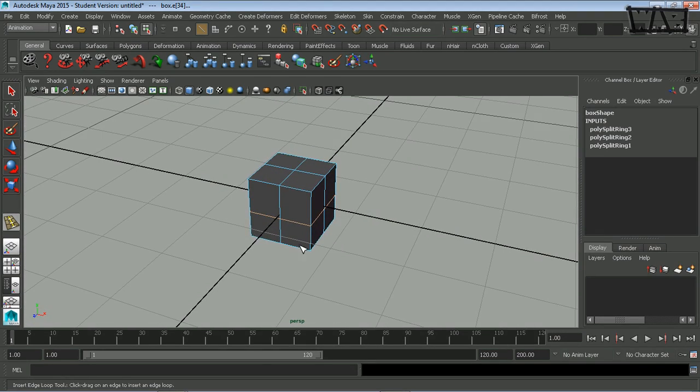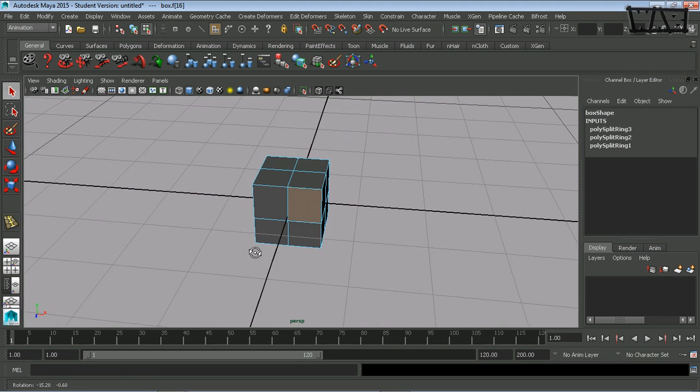Okay, now sometimes you want to change your selection. It's more useful to use vertices than it is edges, or sometimes it's faster to select faces. So select a face, but what you really need is 3 of its vertices.